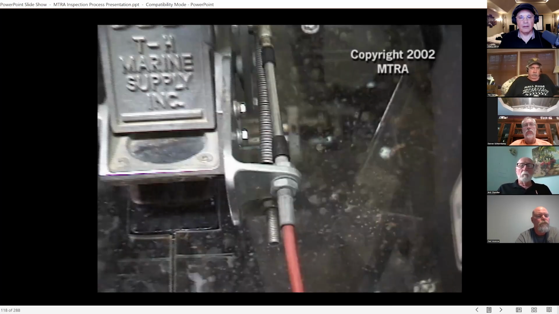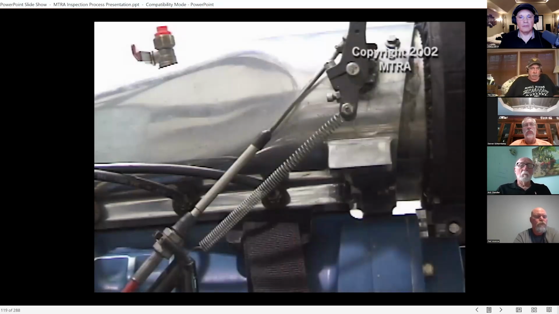The throttle linkage: here you've got the push-pull cable and a real common gas pedal. This is a really common one that a lot of people use, probably the most common. This is a push-pull cable, which means it operates in both directions. Imagine that you just had a piece of rope tied to the throttle cable and you pulled on it.